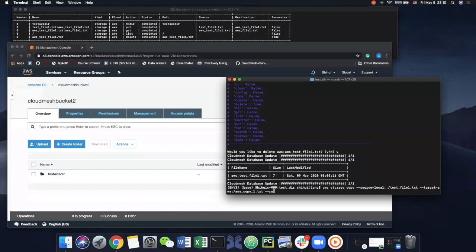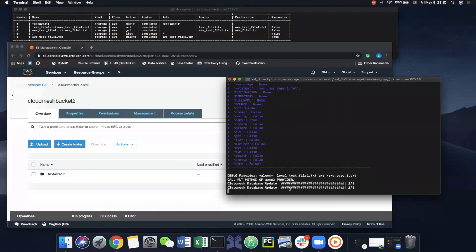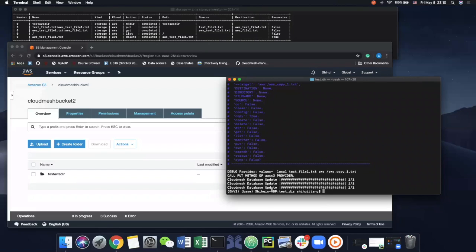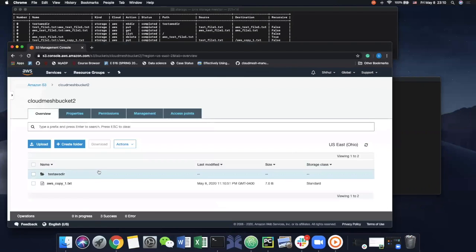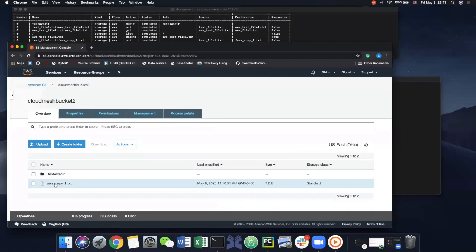Let's name it AWS copy 1. And let's go to the AWS S3 and refresh the page. You can see we just copied the file from local to AWS S3.